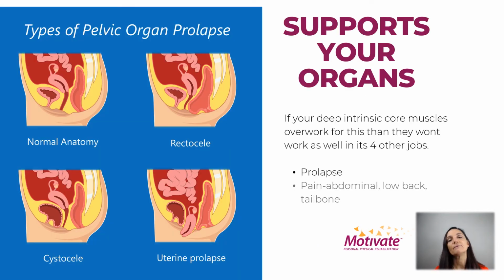So if you think of the pelvic floor muscles like a sling from the front of the pelvis to the back, it ultimately helps support, like a hammock. The hammock supports your organs: your bladder, your uterus, cervix, and rectum. And so prolapse, or pelvic organ prolapse, such as a dropped bladder, which would be a cystocele, a urethrocele, a rectocele, can all occur when the pelvic floor muscles are no longer supporting well.